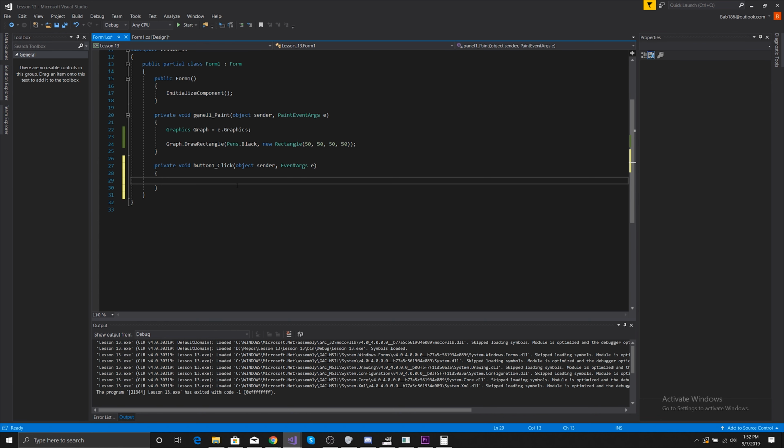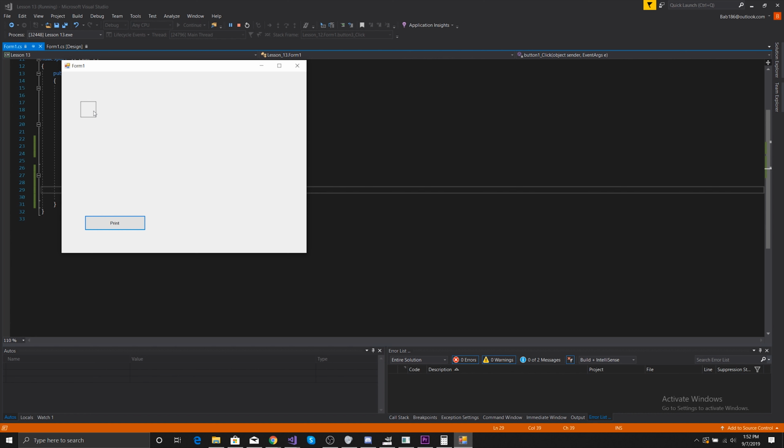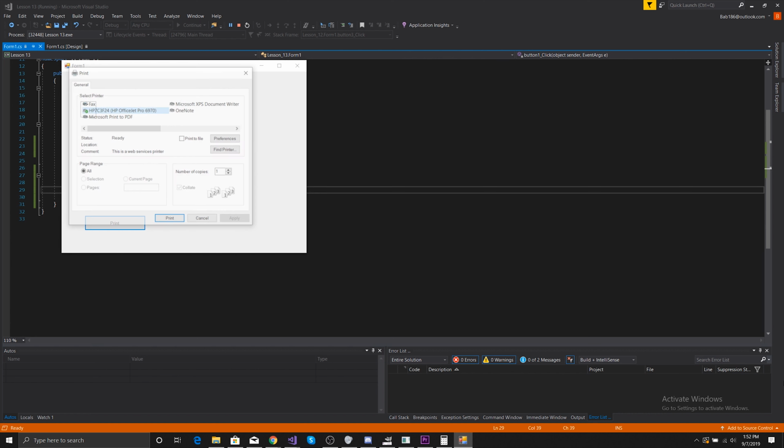Then we go into its event, and we can do printDialog.ShowDialog, so it'll show up with a dialog box. If we run it, I just love that. When we hit print, the print dialog comes up. For my sake, I'm not going to print anything because there's no need to.